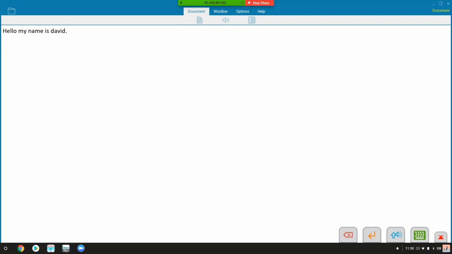And what you can see there is as soon as I type a sentence, when I press the full stop, the DocsPlus app is going to read that sentence. So immediately, the student is getting that text-to-speech support built right into DocsPlus. Really nice voice, and this can really help with student proofing their work.